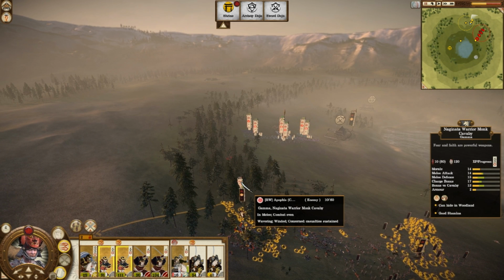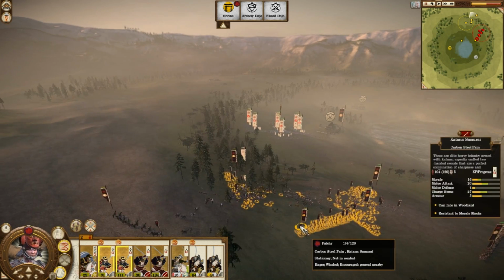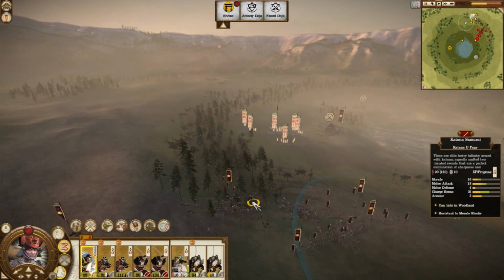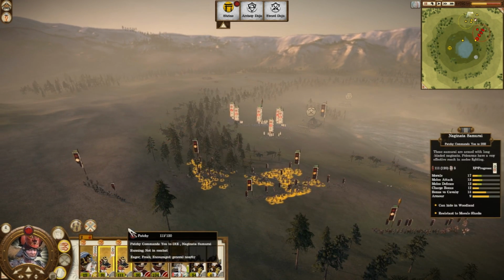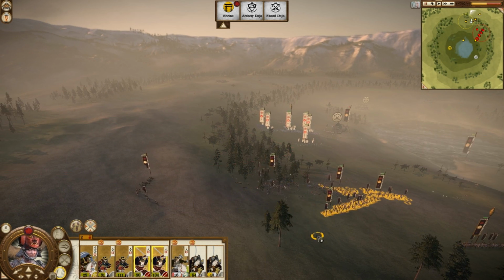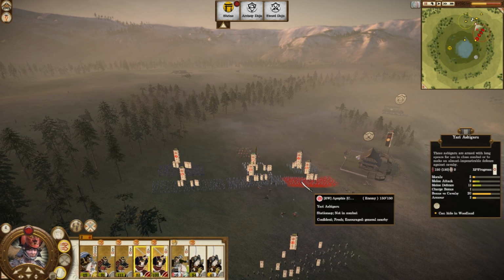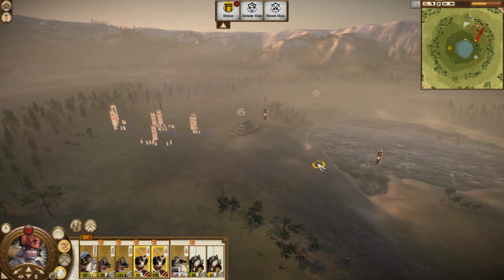A shameful display! Wow, those monk cav are still sitting in there with 10 guys. Okay, I've managed to take the attack building away from my opponent. He's mainly using Yari Ashigaru here. They do have hold firm, it looks like, so that's appearing to be the basis of his army, so I'm not really sure if I can win this fight at this point.